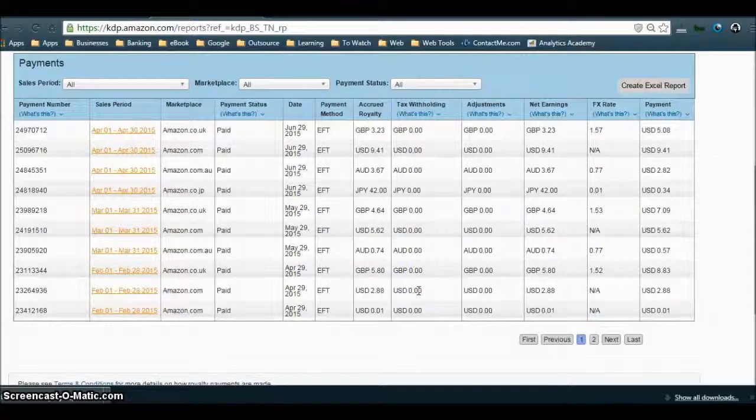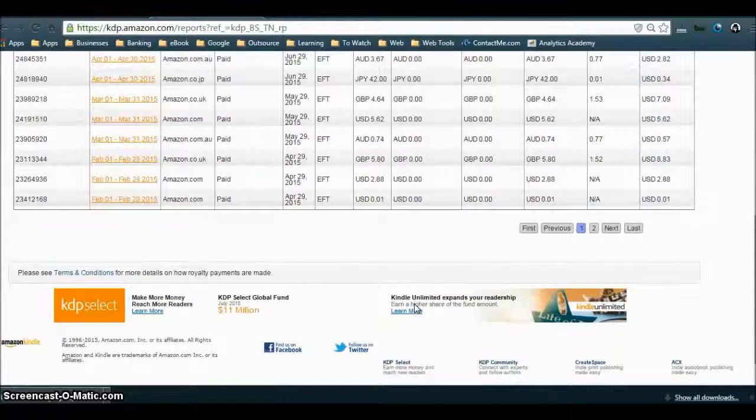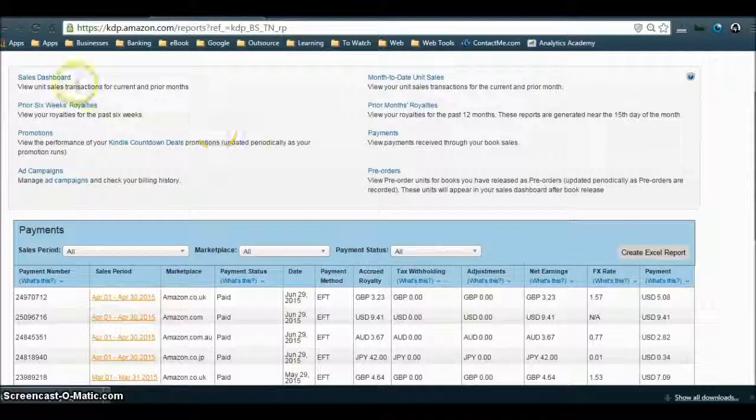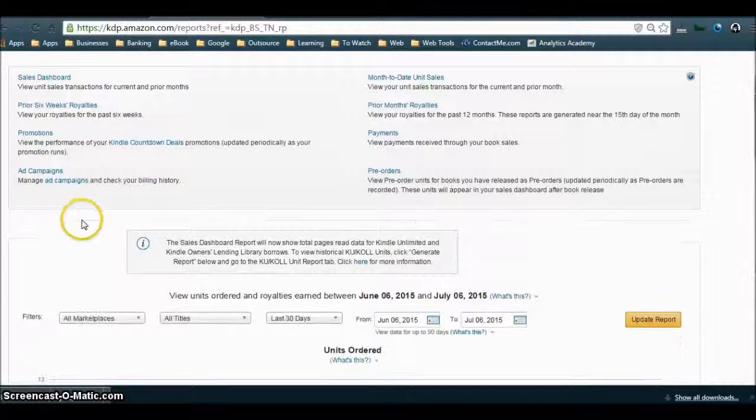Tax withholding is just if you haven't reduced your taxes by inserting your foreign income tax number. So as an author outside America and the UK, we insert our foreign income tax numbers. Authors within those countries won't have that problem. It's a lot simpler for them. And we can see what we should expect to be paid to us at the end of each payment cycle from Amazon.